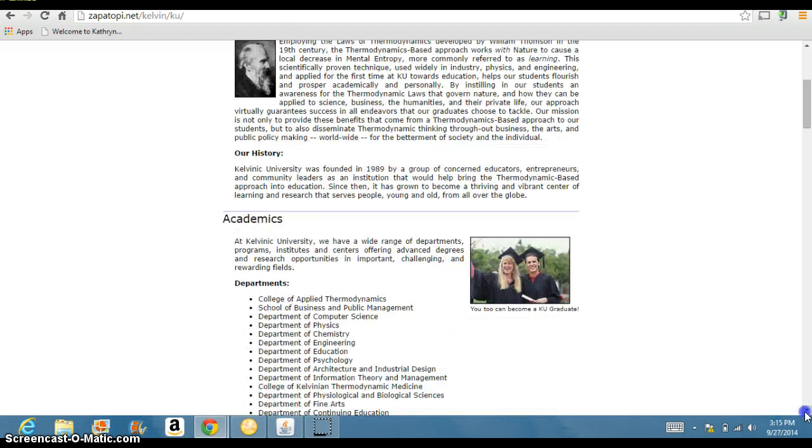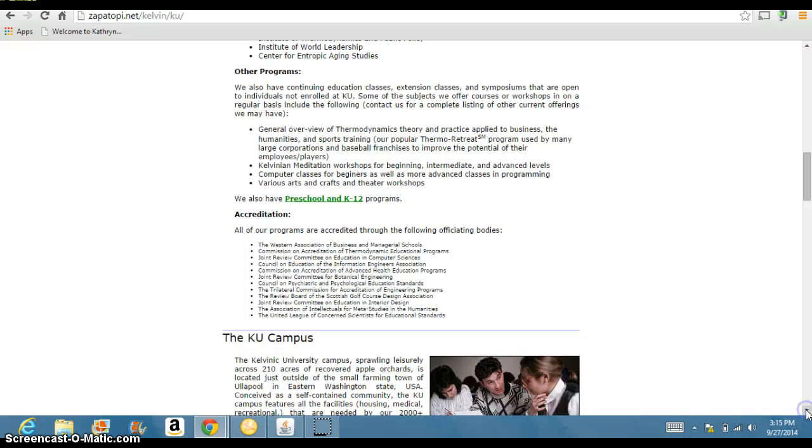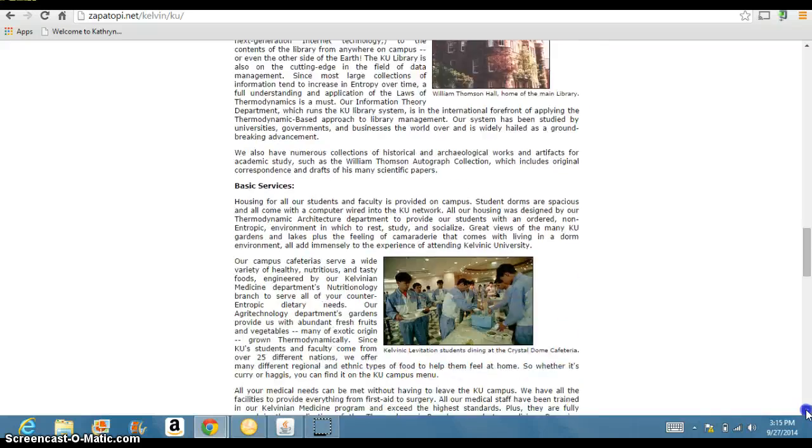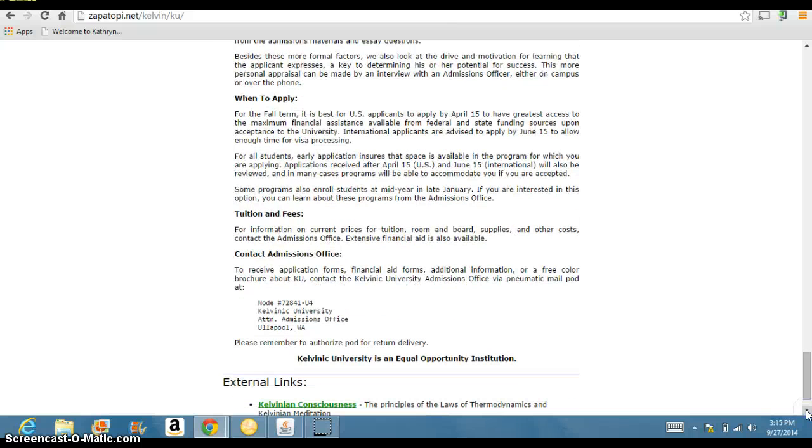Lots of universities will have all different sorts of information here. But there's no links. If I wanted to find out more information about the computer science and what that would entail as a major or department, I cannot click on anything. So again, if I were to take a closer look and read through all this information, I'd probably see that it indeed is bogus. Take a look at what it takes to contact the admissions office. There is no phone number. There is no real address there with even a zip code. I'm very concerned that this is a bogus operation going on here.